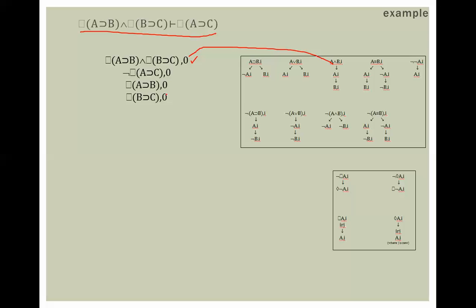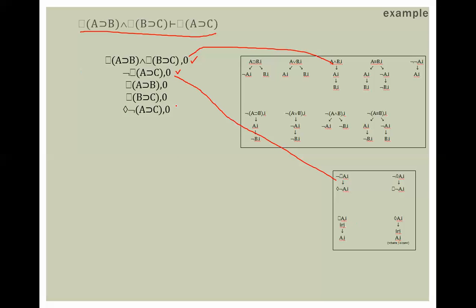The next thing I will do, it looks like I have two necessaries, and I have the not necessary, and that's an easy one to get rid of. So I'm going to apply this rule to this, and that gives me that, so I'll check that guy. I have now possibly not if A then C at 0, and I have necessarily if A then B at 0, necessarily if B then C at world 0. Now notice that for necessarily whatever at that world, you also have to have that world related to a world. Well, when you first start off, your 0 is not related to any worlds. So if I don't have 0 related to any worlds, I'm going to have to start with a diamond, where j is new.